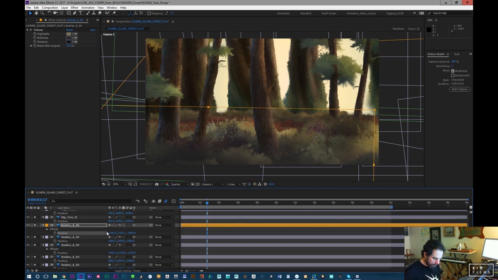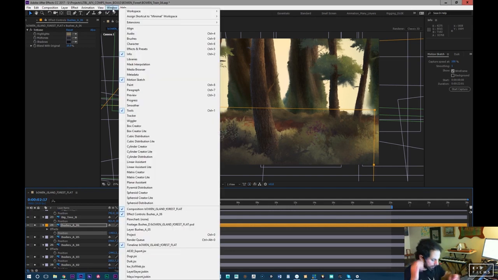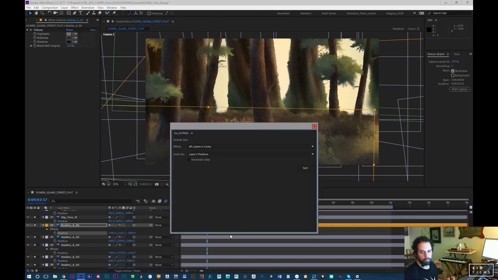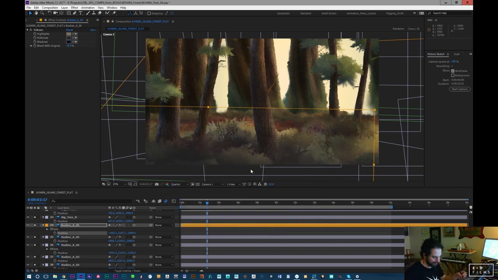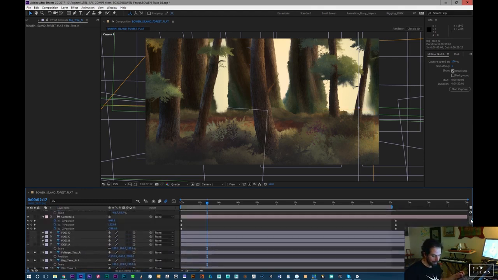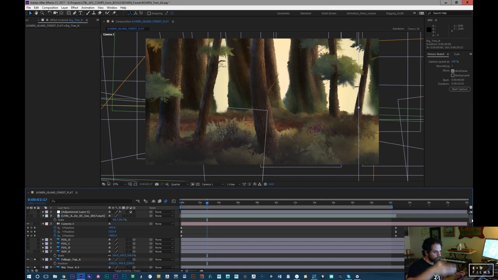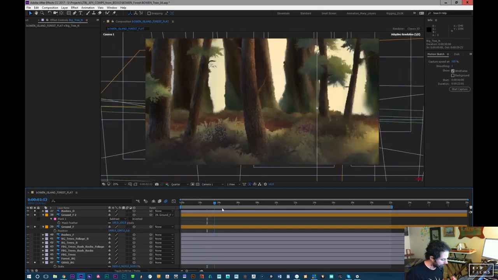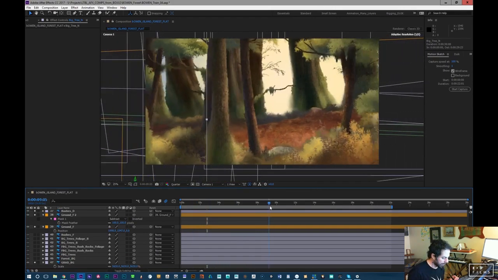Around there somewhere. Eventually, what I do is I have this little plugin that we made here that takes all the layers and orders them based on their depth from the camera, how far away they are from the camera. And that makes it a lot easier because right now everything's all over the place. Like this one's at negative 2300, this one's at negative 2090. It's a lot better when you can go through the composition and everything at the top is closer or behind the camera and everything going down is further and further in. It just makes it a lot easier to work with and figure out what layer is what. So I will be doing that pretty soon.